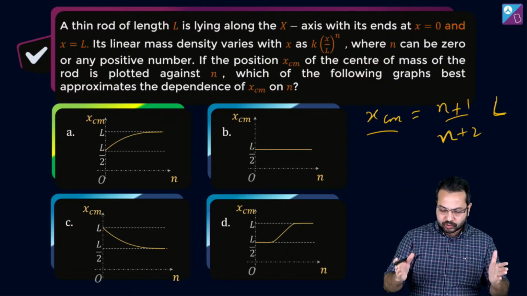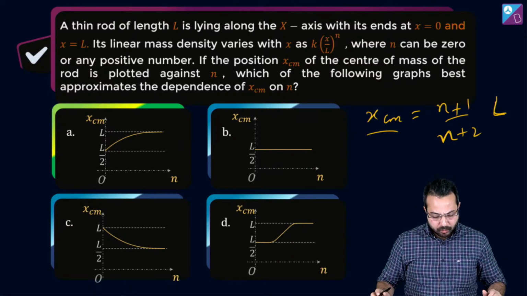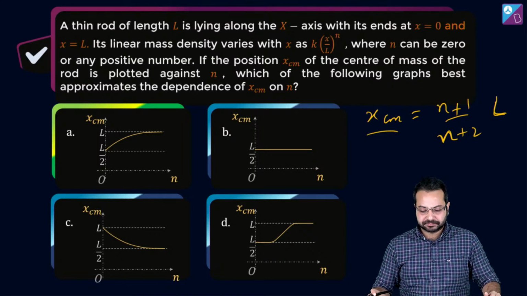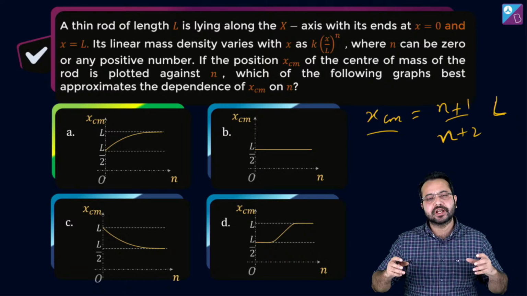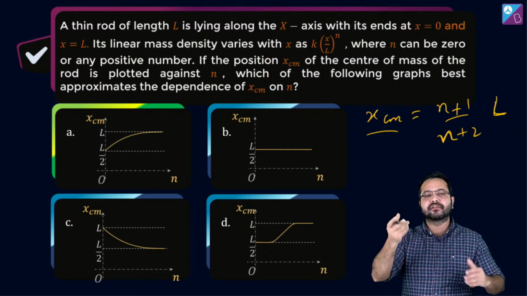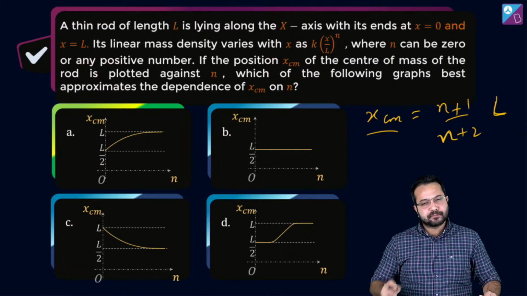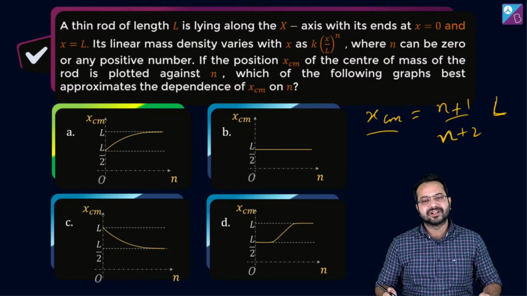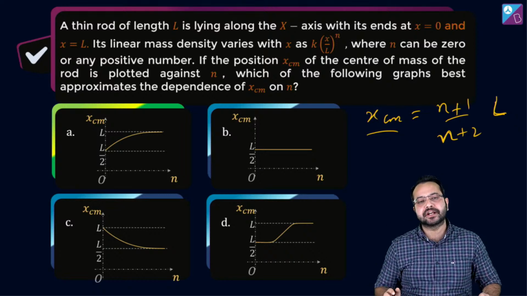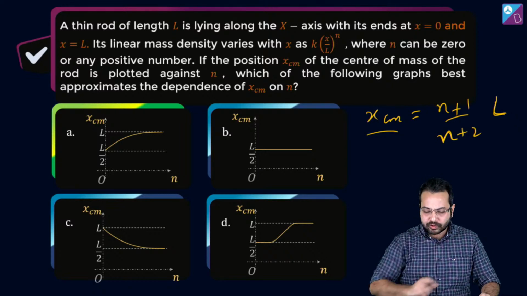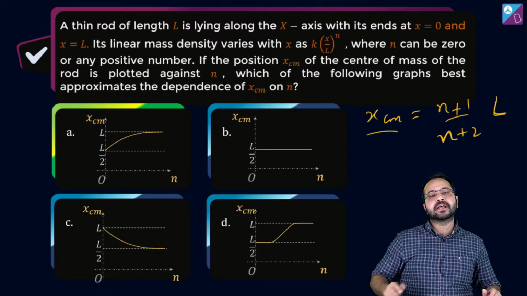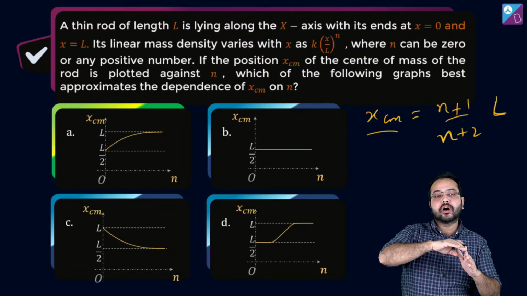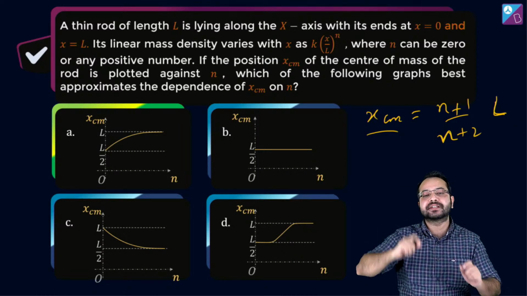Okay, now, so we have got the relationship. Can you tell me what is going to be the correct graph? Whenever you have a function and the problem is what kind of graph it is going to be, the most simple thing you can do is at least take 2 points. Take x equal to 0 and take x tending to infinity. You can substitute those 2 points and find out what is XCM. That is going to give you an idea of what points are on the graph.